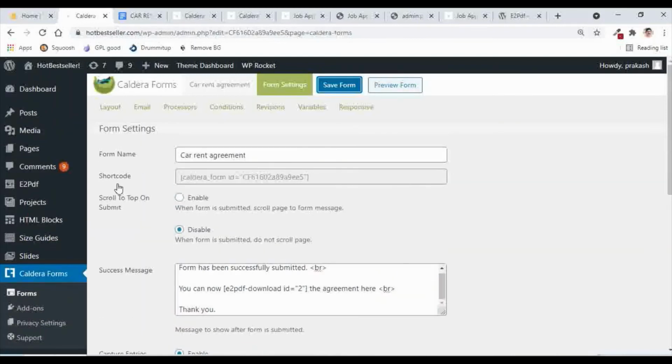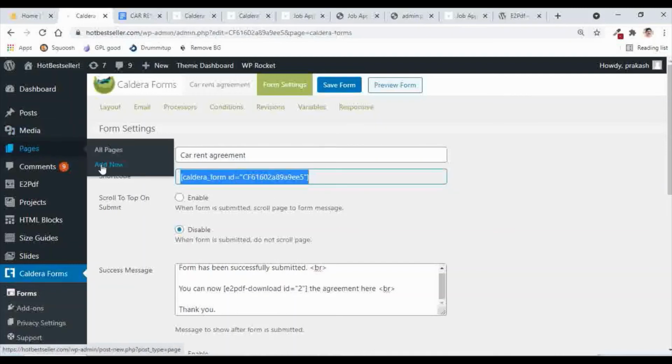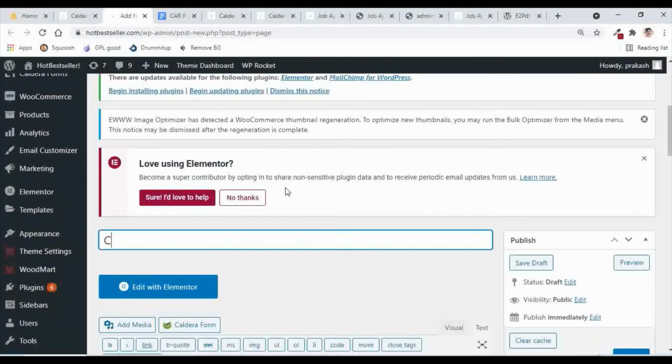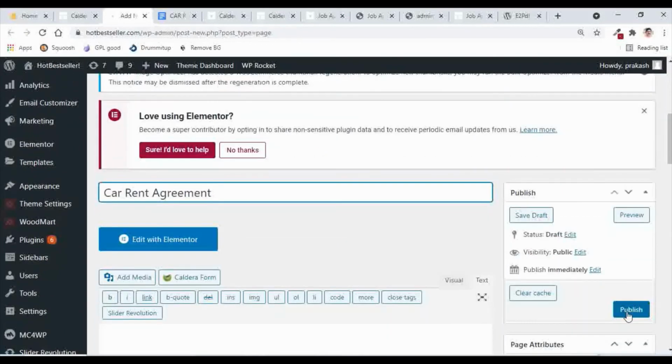So this is the code for the Caldera form. So I will copy this code and I will create a new page here now, and I will say car rent agreement. I will update this.